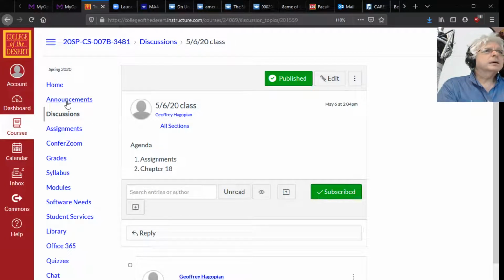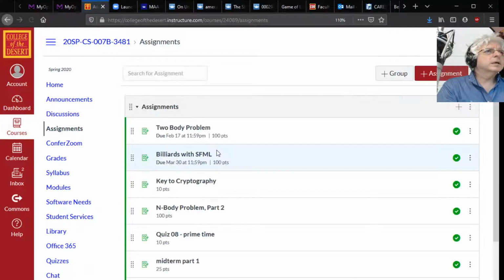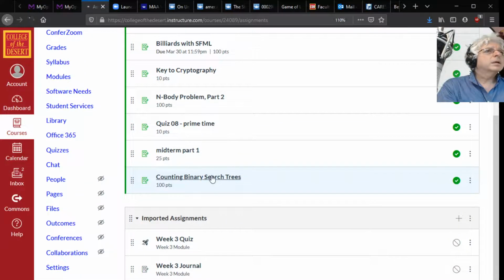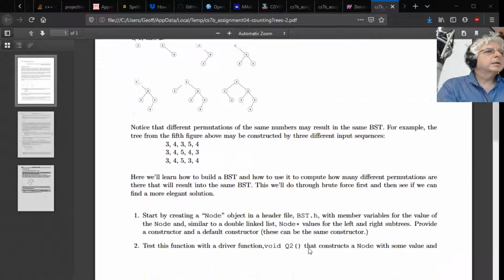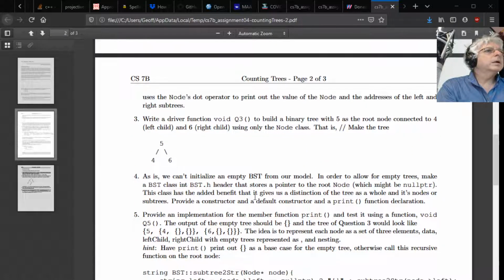Okay, so back to the assignments, and in particular counting binary search trees, which we're going to open not with Microsoft Edge, but with Firefox. So we were at step 4: provide a constructor, a default constructor, and a print function declaration.